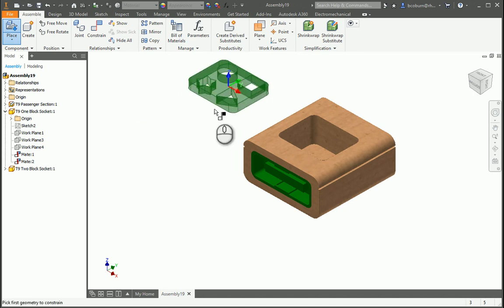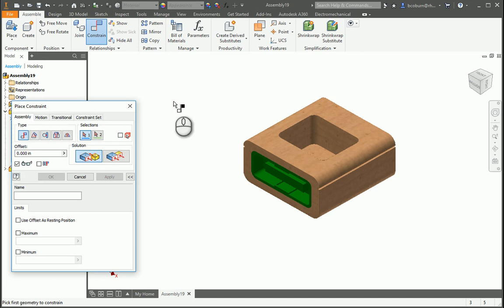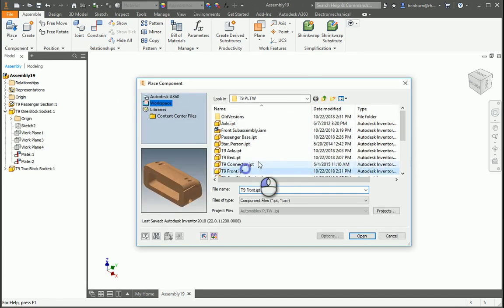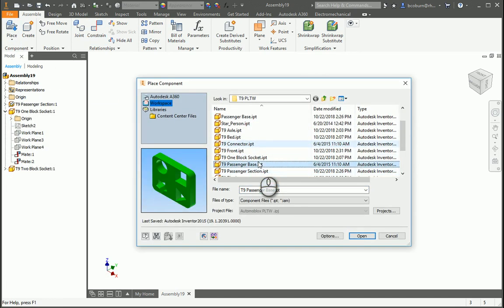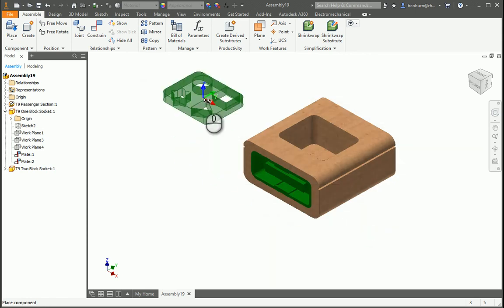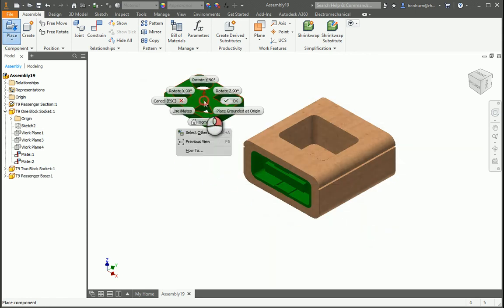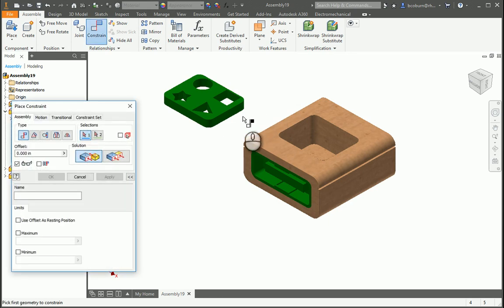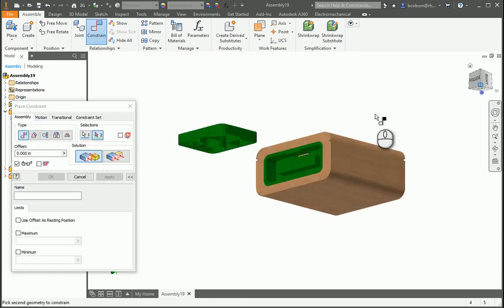So I'm going to go ahead and constrain. Whoops, I forgot to place it, so let's try that again. Place, open, place, OK. And I'm going to constrain this, and I know that it fits right on that bottom right there.